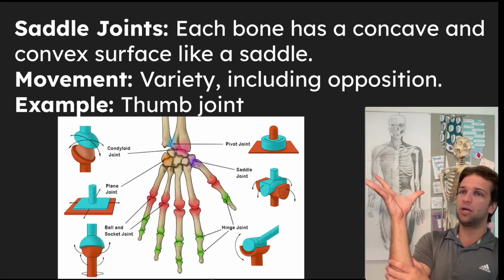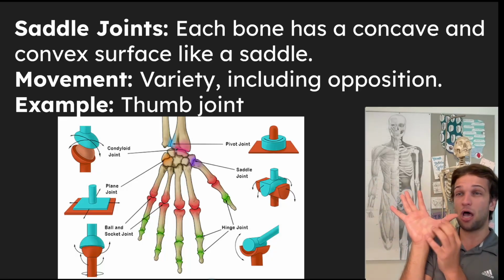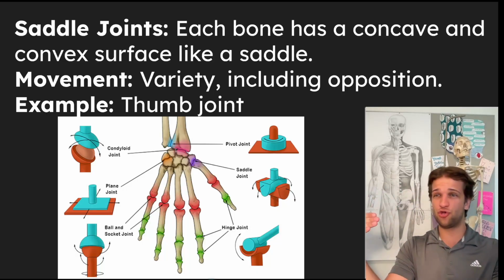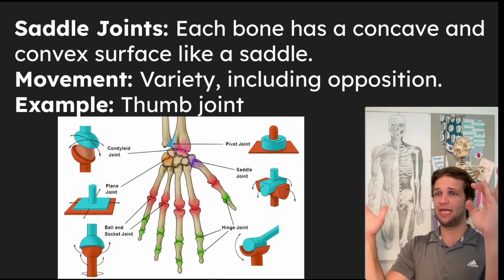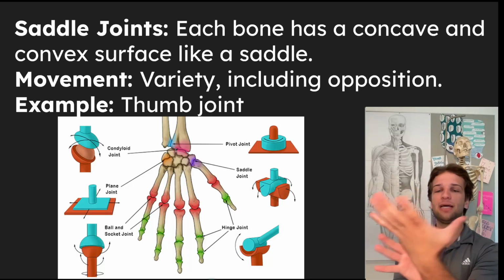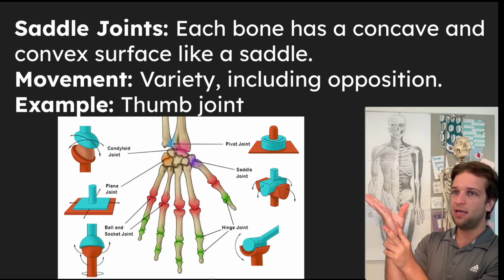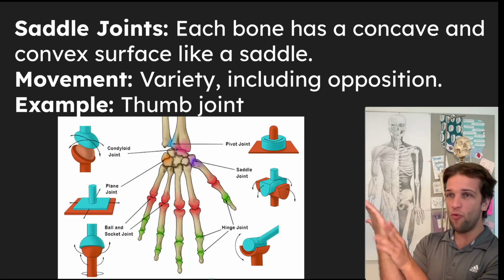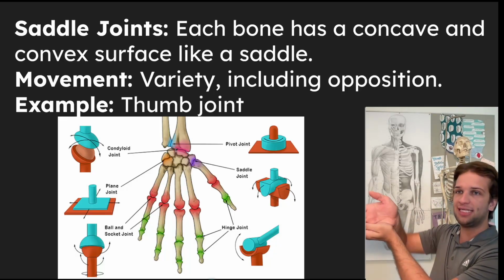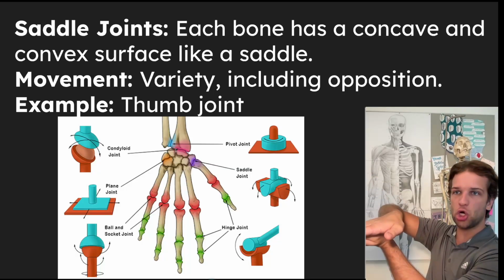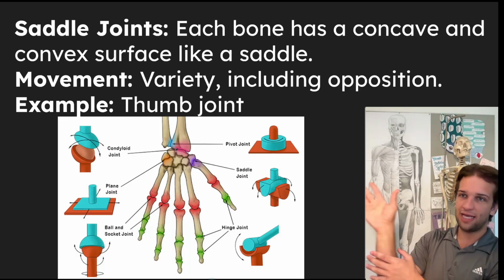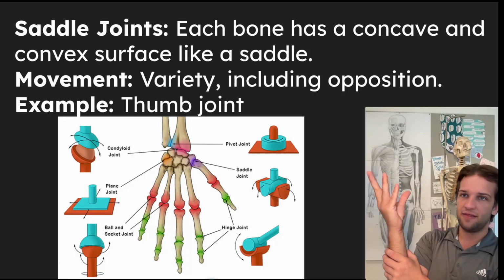So basically, what allows your thumb, we call our thumbs opposable thumbs because they can work against the other fingers, right? They can move in directions against the other fingers. You can't do that with even any other fingers. They don't work against each other. Only the thumb and the other fingers. It's because the thumb joint will basically have the ability to cross over the palm. It has that ability because it's in a saddle joint. It's basically locked into that joint, and it can only turn on that joint. And so that's what allows our thumb to move up and over. That's what allows it to go against the other fingers.